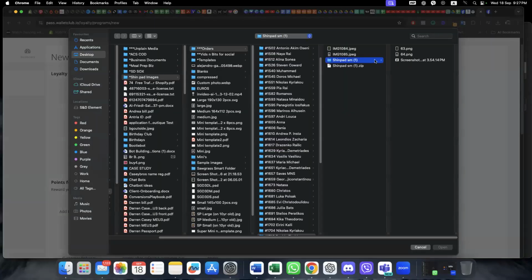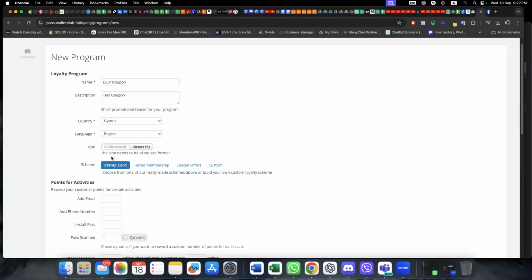Yeah, for sure. So that image there, we recommend a square PNG with transparency, so you don't have to look for one that fits the exact recommendations right now, or you can leave it blank. What we're going to do now under the scheme is go to custom, because it's not a stamp card and it's not a tiered program, it's a custom.